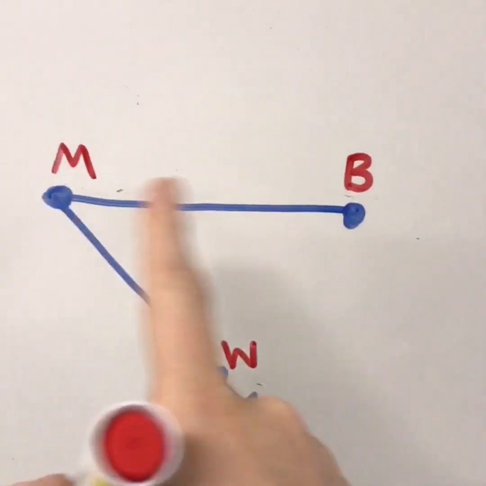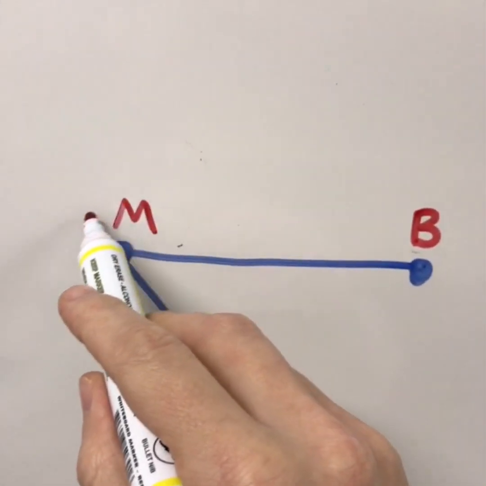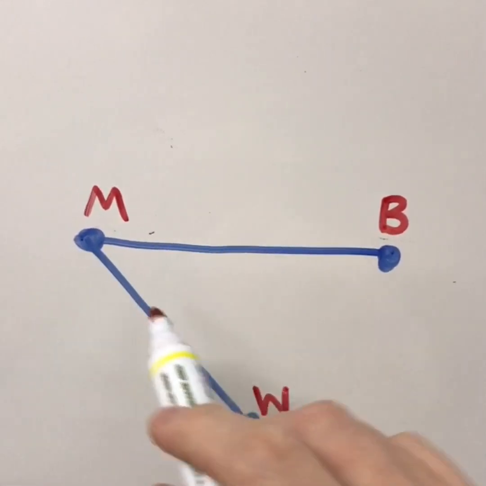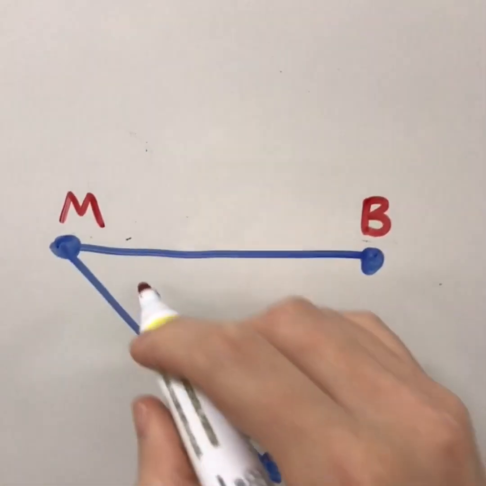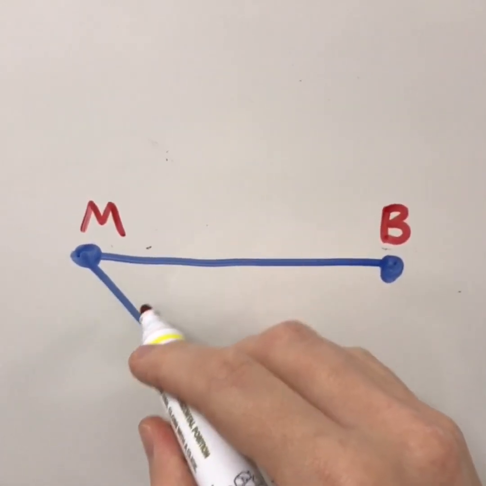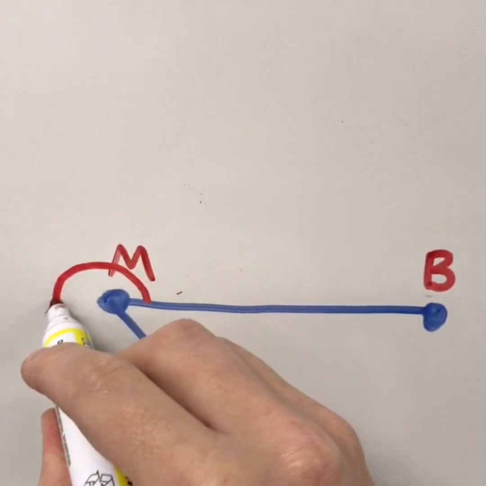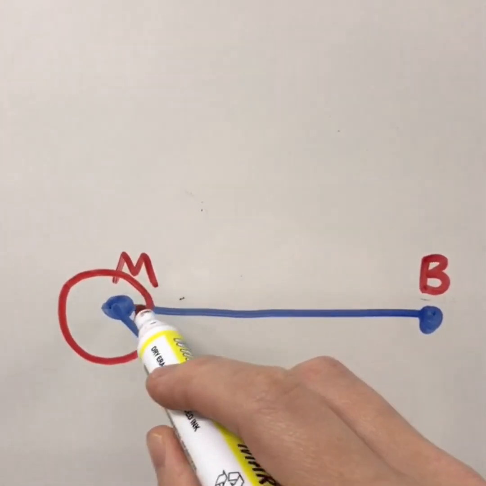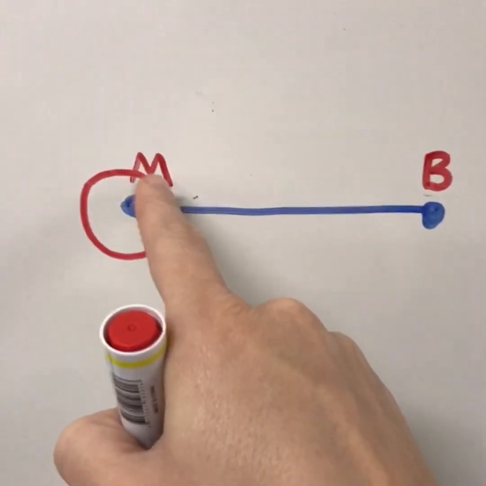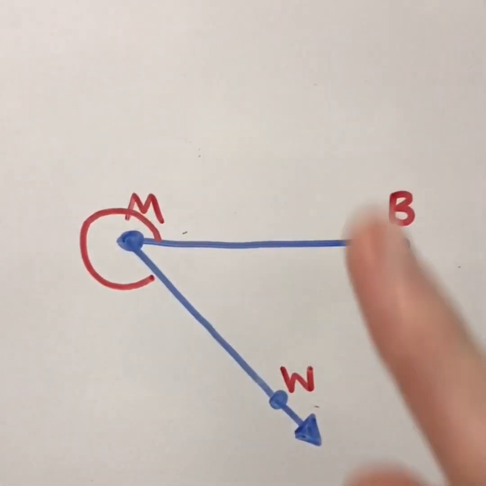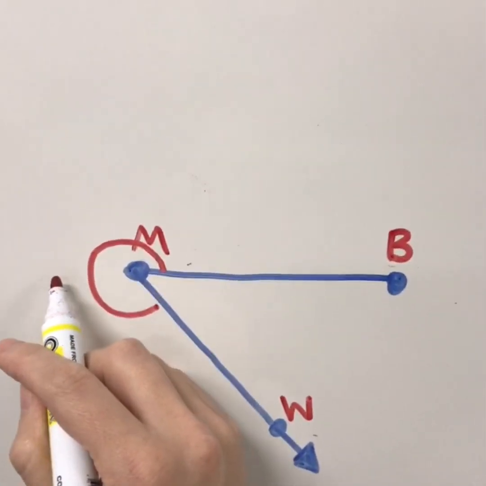How curious. This one is either measured as a very wide turn, if it started there, or if we wanted to measure this one, it would be a little acute angle in here because it's quite small. But I'm going to pretend to measure the outside that went all the way around, and it went more than a straight line. Ones that go more than a straight line are called a reflex angle. Let's call this reflex angle reflex angle W.